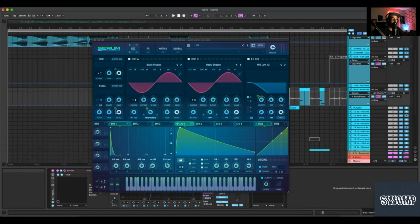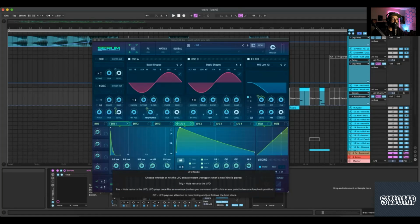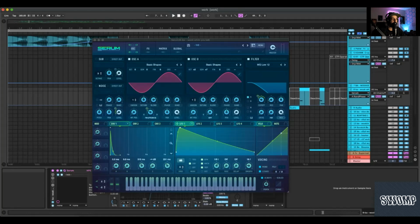The rate for the LFO is on 1/8 T, for triplet mode, and I think that's on mono. Legato is always on for the glide. The portamento is up at 301 milliseconds.